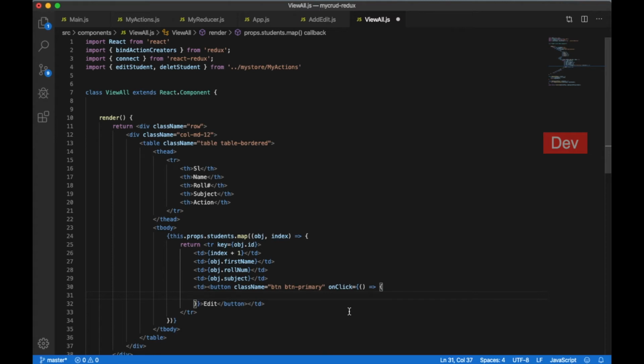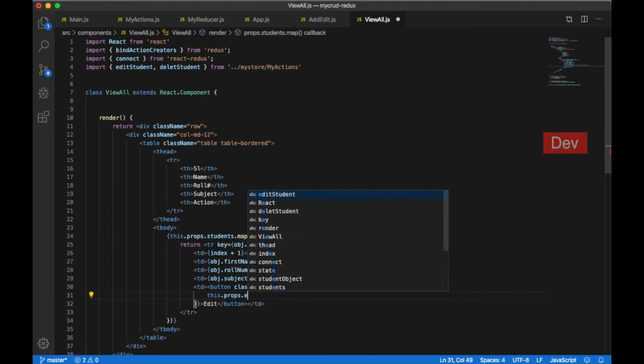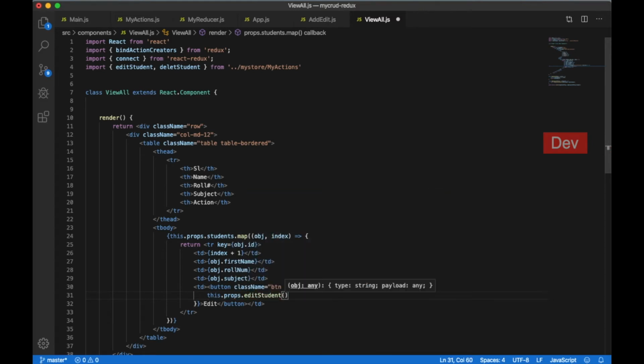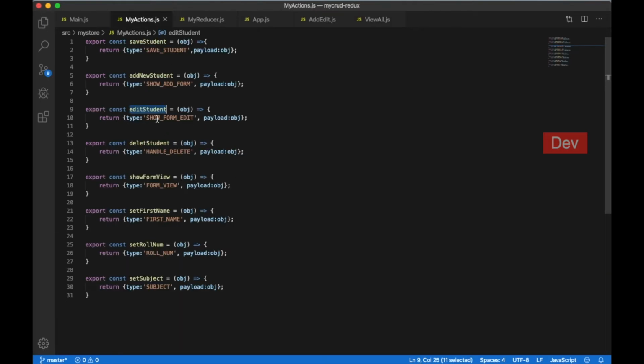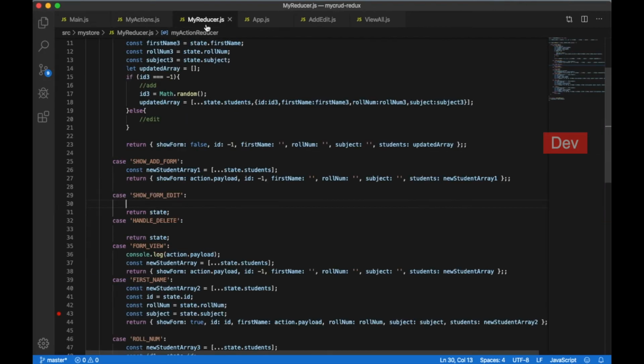Whenever onClick is done, it is going to call props edit student and send the payload of that entry. So whatever object is clicked will be the payload. The action will have edit student, carrying ID, first name, roll number, subject, everything, and this is the place where we are going to do the edit.